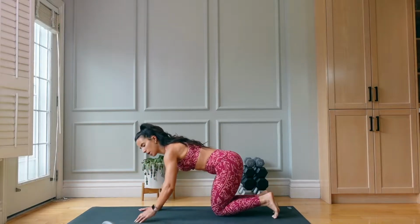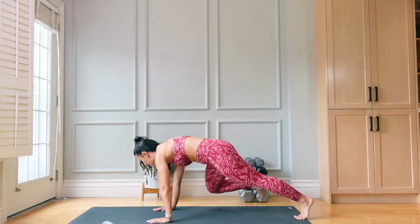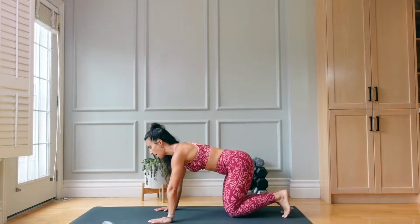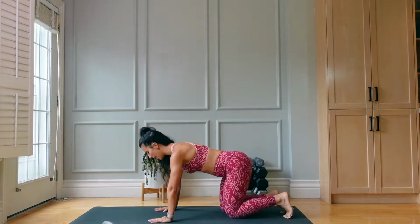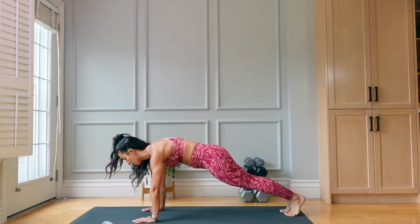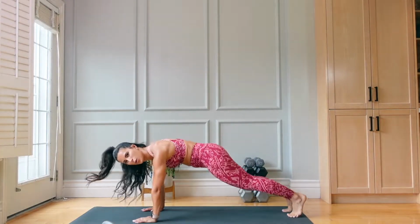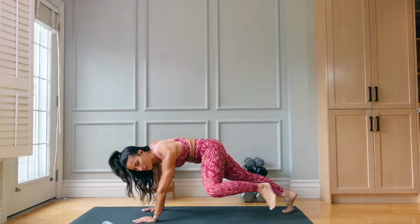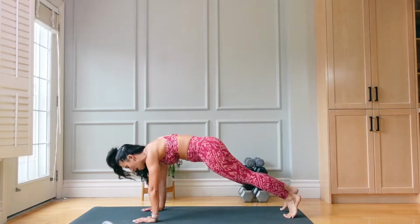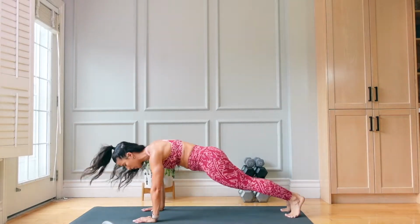Or you can take this from your forearms. Spiders. Hitting the outsides. Hitting those obliques. 40 seconds. 2, 1. 40 seconds. Let's go. Let's get it. Exhale, every time you take that knee to that elbow, let the whole body twist with you.